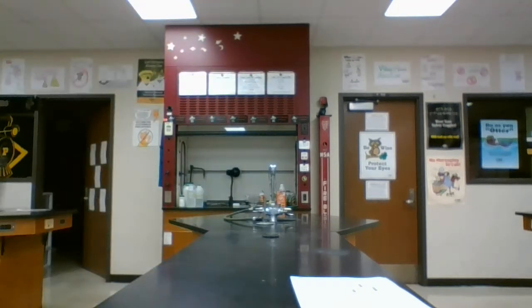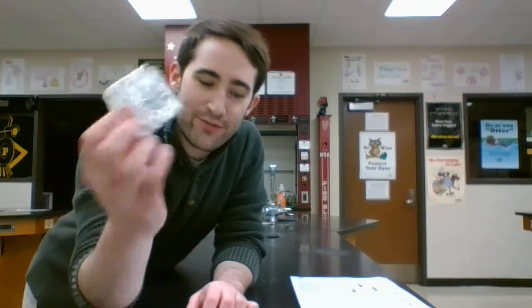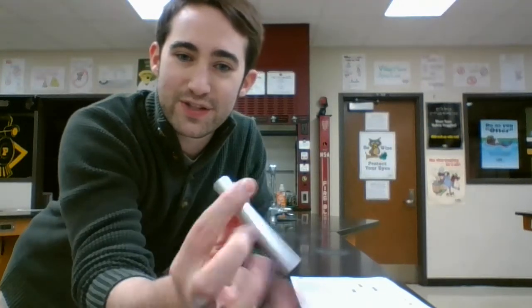First up, we are going to be looking at some aluminum samples. I've got here a piece of aluminum foil. You've got a little aluminum cube. It's painted red, but you can see the aluminum silveriness on the corners. We've also got an aluminum cylinder like we would use for the density calculations we did in a different lab.